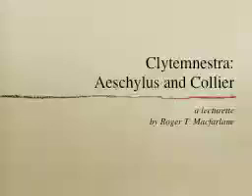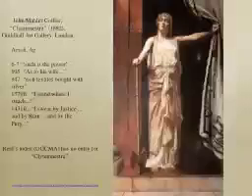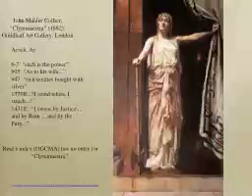Aeschylus primarily, of course. Aeschylus's Clytemnestra has a character that could be traced back to Homer. Certainly, she is a dastardly figure in the Odyssey, but she's a much more complex and rich figure as Aeschylus presents her. And this painting should be on the right side of your slide.